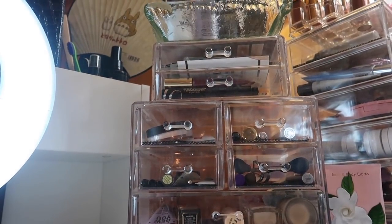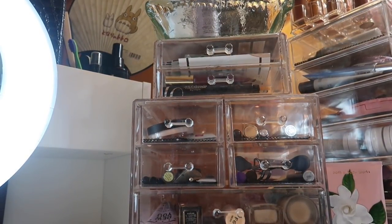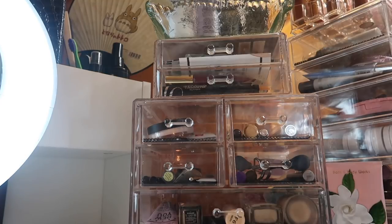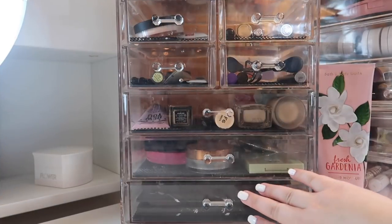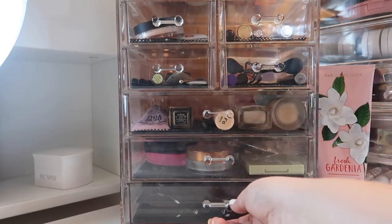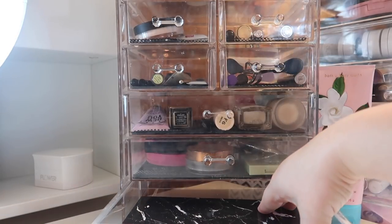Up here on the top is where I keep some other products along with some setting sprays. All of this is mascara that is completely past its three-month mark — I'm keeping them there because I'm planning a big epic mascara video, and I only want to review mascaras I've used for the entire three-month life. Everything in the top drawer are my little samples that I pick out in my bite-sized review series. Typically I'd keep my next project pan down here, but I just have my Z palette in here with some powder.